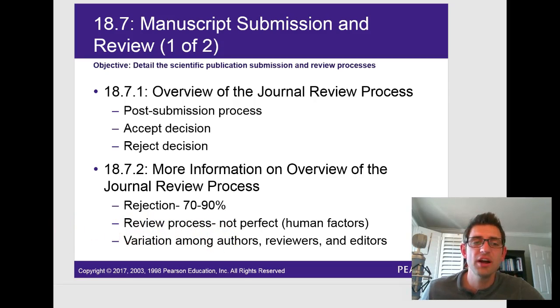In terms of the review process, nobody's perfect. Reviewers are not perfect. Our areas of expertise are different. Just as you guys can know by looking around the class and just knowing everybody here has different levels of knowledge about different areas depending on their expertise and their reading level and all of these things.